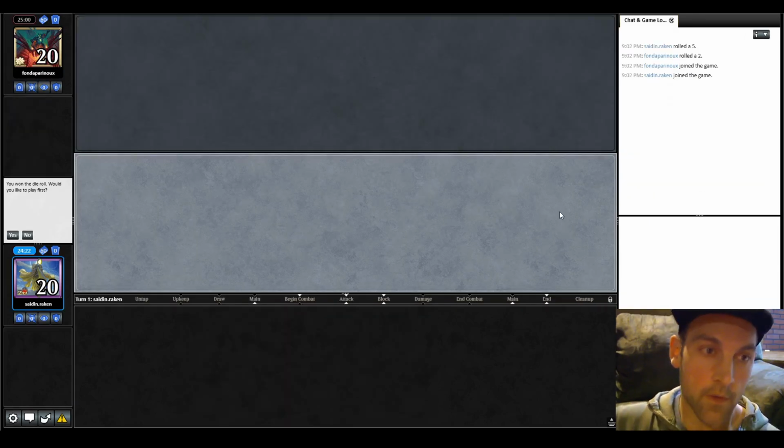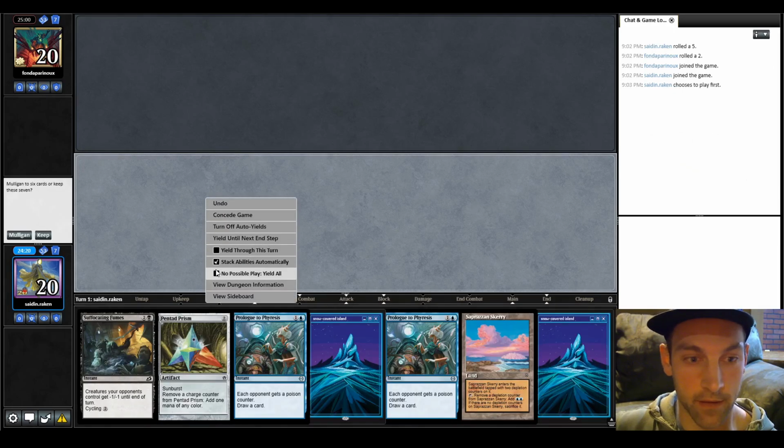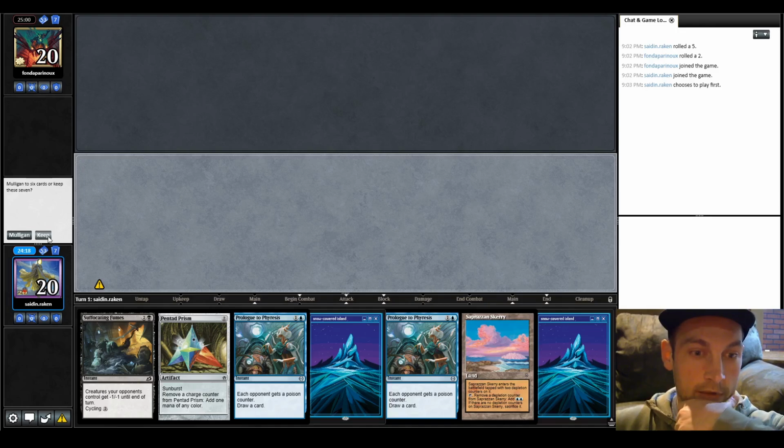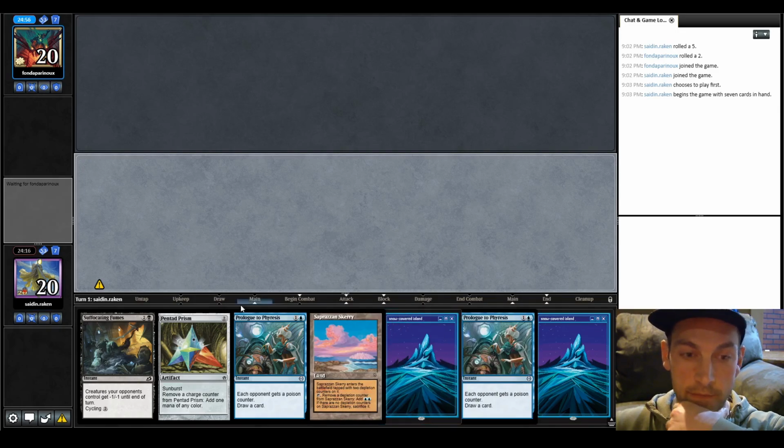See you in round 5. Okay, round five versus Fonda Paranu. I think they're a red deck wins player. We're gonna keep this. The thing is, we don't really want to cast an early Prologue.